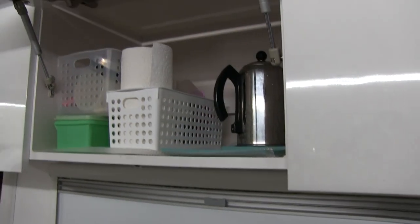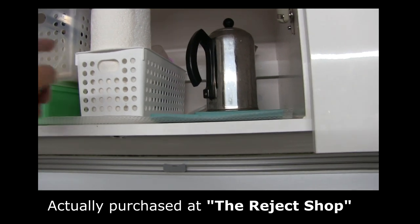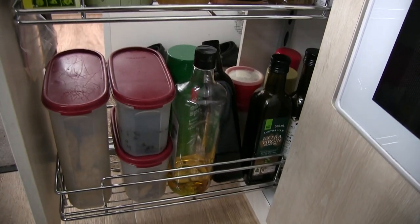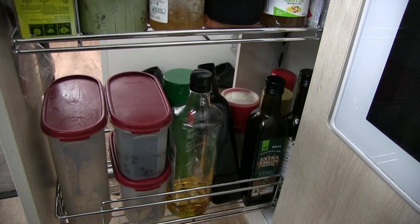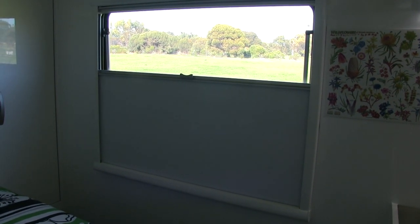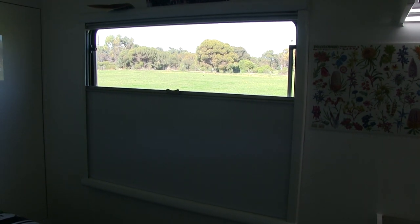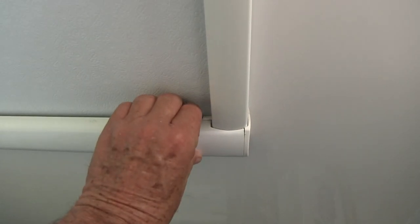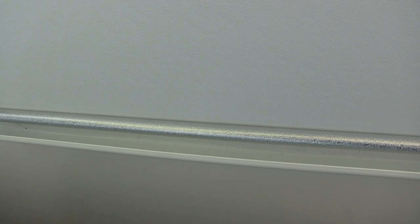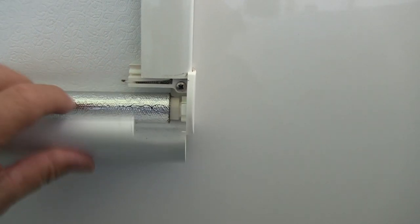Really happy with all the cupboards and drawers - plenty of space. We've got these little lightweight baskets - I think we got them from Kmart. There's a pull-out pantry at the end of the kitchen housing all our requirements, easy to get to, nothing falls out. We really like these big windows - you can adjust the block-out screen and it'll just sit there; it's not spring-loaded to wind back, so if you want the effect of a smaller window up the top you've got it. The windows are also easy to clean - the bottom tray just unclips, you can drop it down and vacuum out all the bugs and insects that get in there.